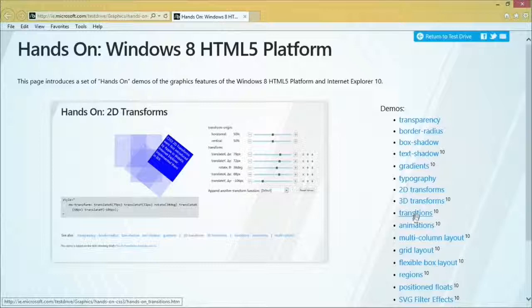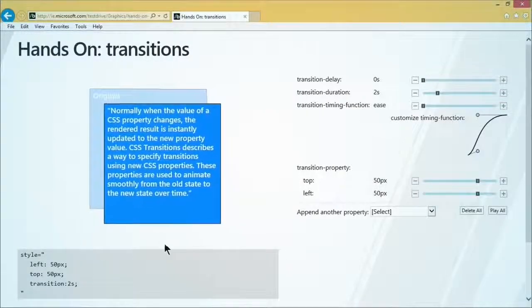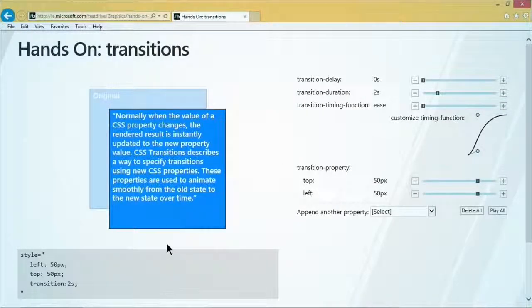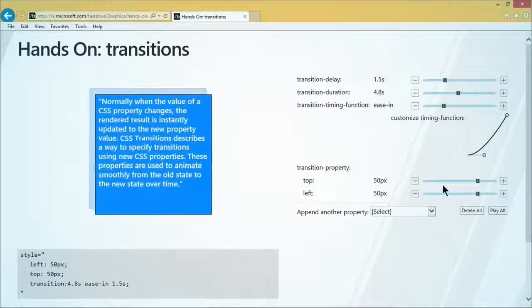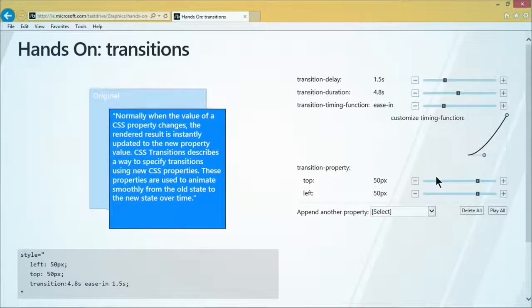Transitions, let's go there. Ah, that's a transition. Okay, watch this. This is the code right here that does this. Just right here. This simple, that's CSS. So from the left top and just transition over 2 seconds. What's really nice about this test drive is I can go in and visually interact, and you notice that the code is changing as I make these changes, and we'll be able to physically watch the changes. So this is a great place to explore.